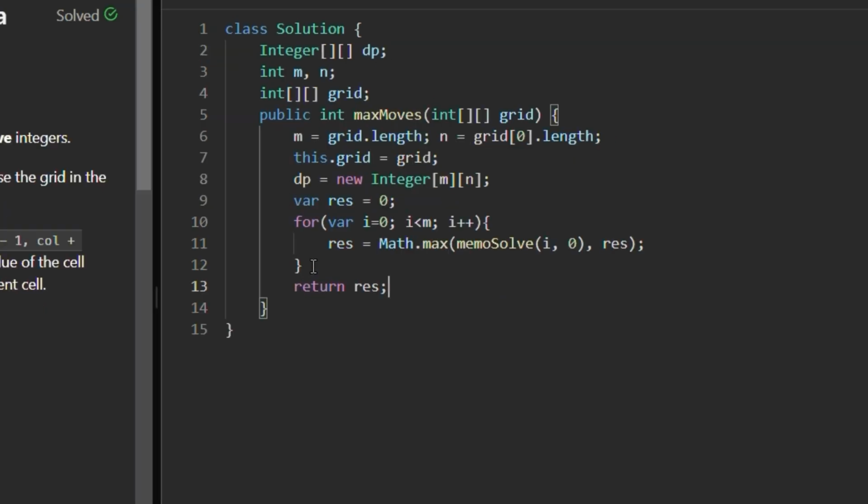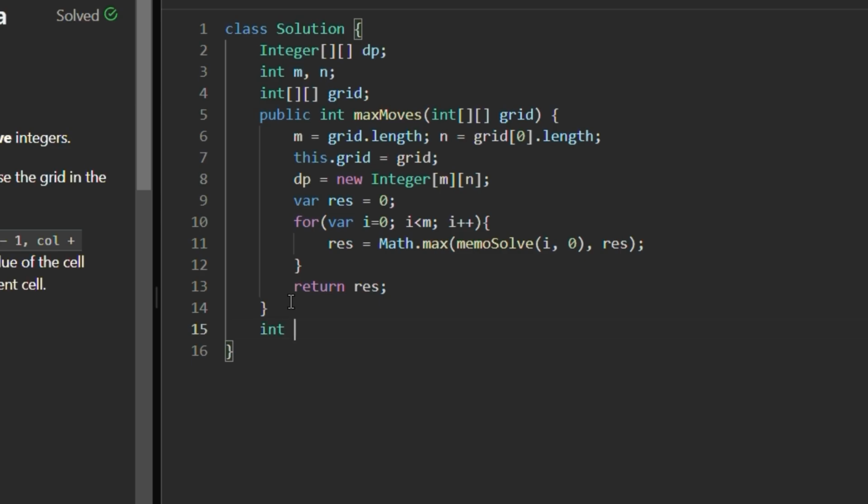Here we iterated on the row because the column is constant. We'll always start from the first column, so column is always 0 and we iterate on the row. Then we take the maximum result out of all and return it.